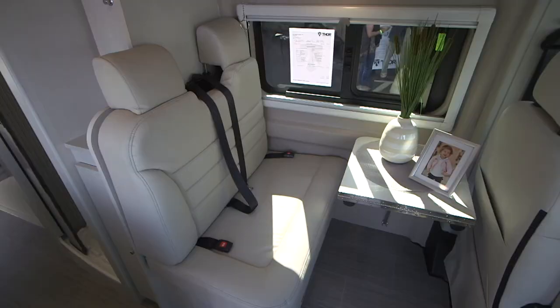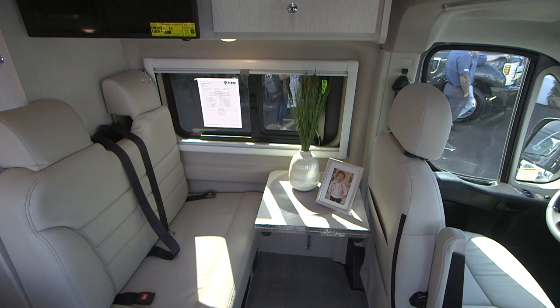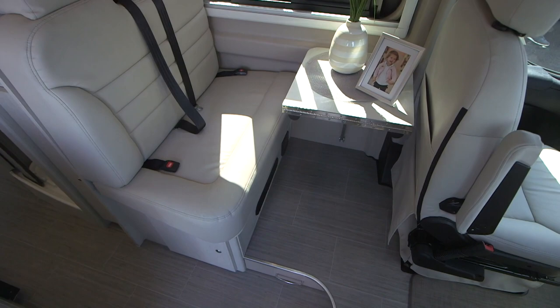The first thing you'll notice when you look inside this motorhome is that it's very bright and very cheery. Whether you're looking at the cab seats, the paneling, the flooring, or the countertops, everything is very light and very bright. That's a huge advantage Thor Motor Coach has because we have a female designer who looks at market trends and figures out how to take those trends from a large area and put them into a small space like a motorhome.